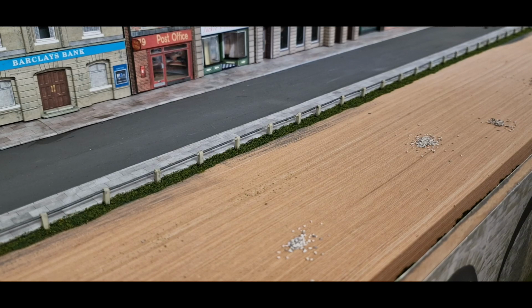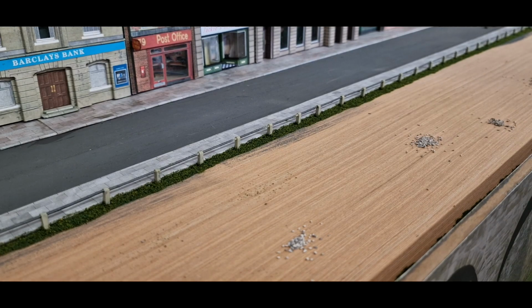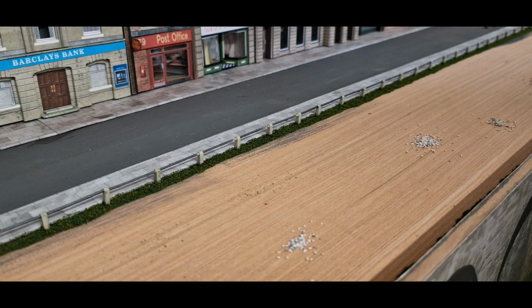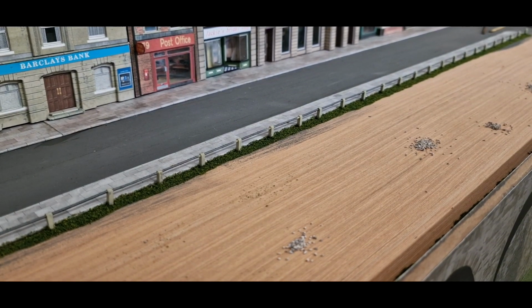Just going to wipe a bit of that away. I don't want it quite so wide. Oh, you can't. That's off camera, that bit, I'm afraid. So I'm doing a few more pothole holes further up the car park quickly, and then I'll show you the next stage once these are dried.